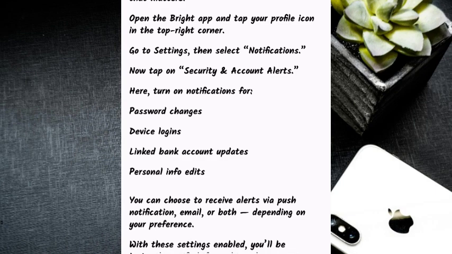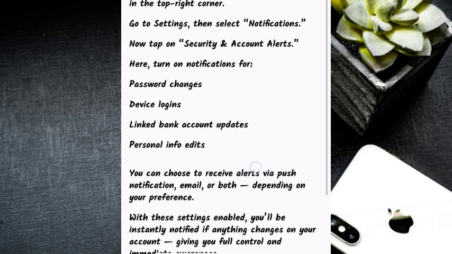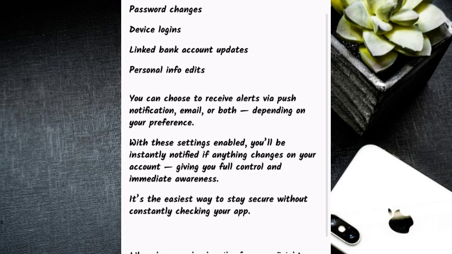You can choose to receive alerts via push notifications, email, or both, depending of course on your preference. With these settings enabled, you're going to be instantly notified if anything changes on your account, giving you full control and immediate awareness. It's the easiest way to stay secure without constantly checking your app.